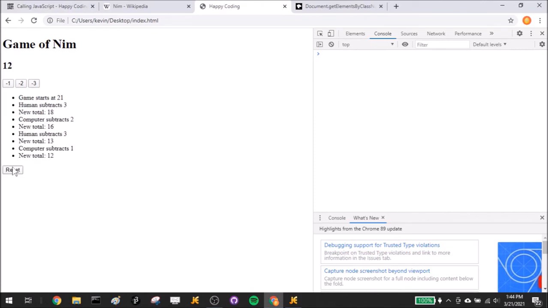Okay, so I can reset this at any time. We'll see. I might keep that in, I might not. Probably won't actually. All right, but let's look at the end game here. So I'm going to subtract 3 and put us at 5. Computer will not be able to win yet, and we'll make another choice, and we'll see where we go. So all right, we're at 2. So I have to win. I can either win, or I will go into an illegal state. So another thing I need to do is not let the player go into an illegal state.